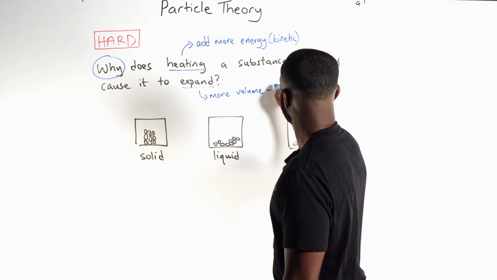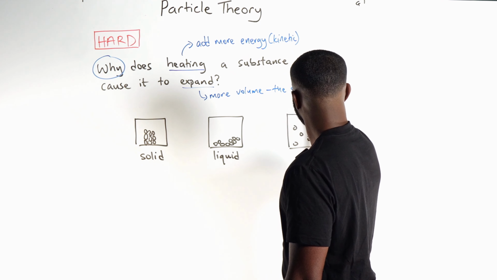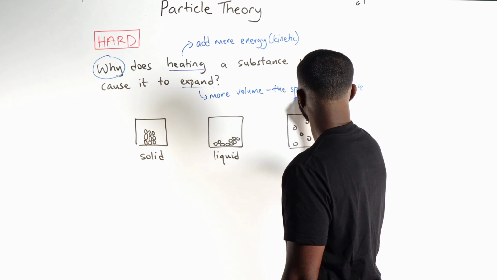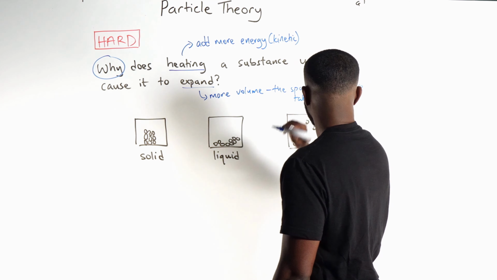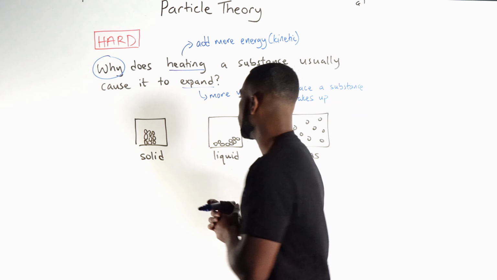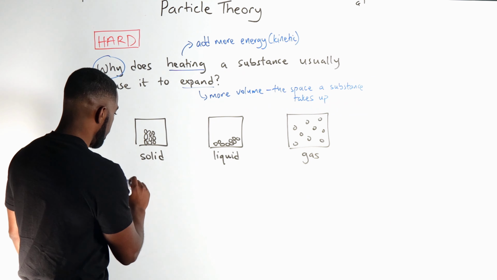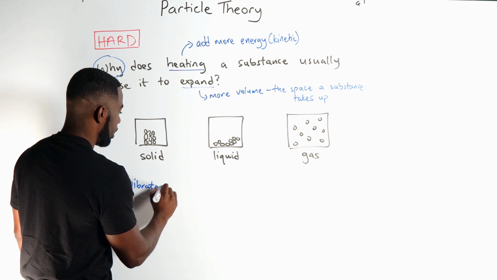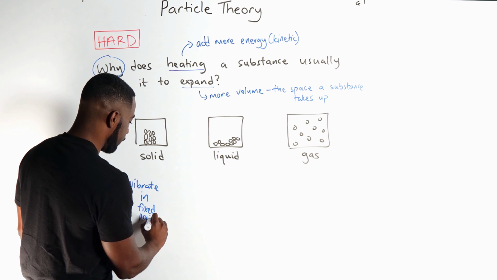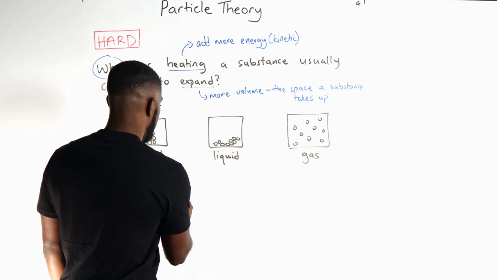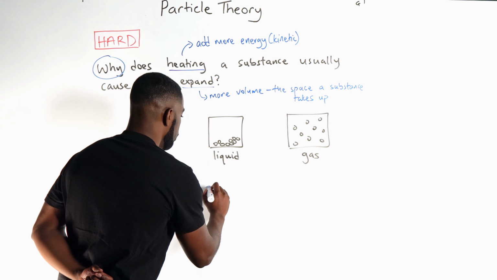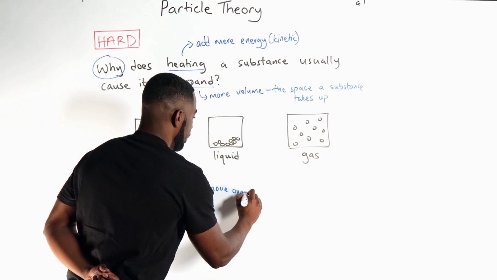And the volume here is the space a substance takes up. Okay, so why does heating a substance then cause it to expand? So here, if you look at a solid, remember the solids are vibrating in fixed positions. If you give it more kinetic energy, if you give it more freedom to move, then it's going to become a liquid, and it's going to now move over each other.